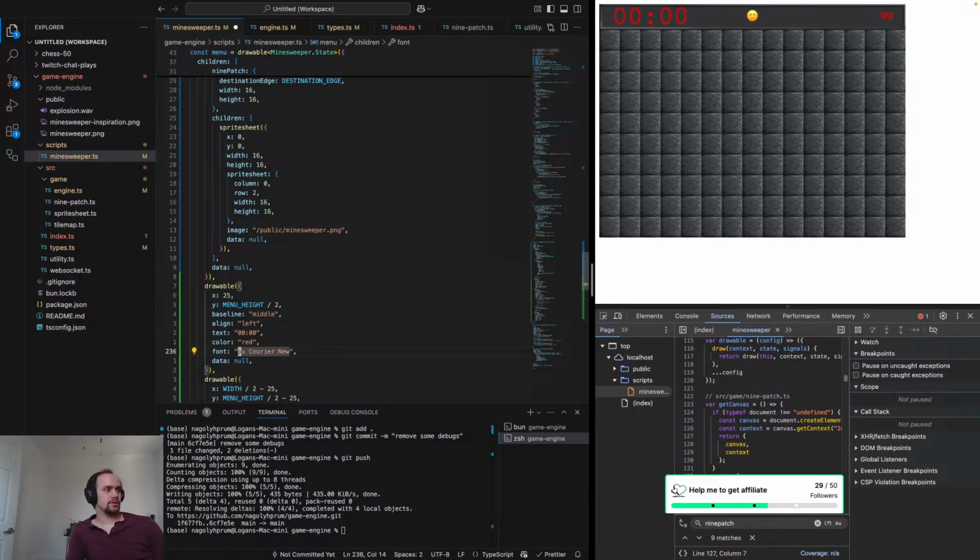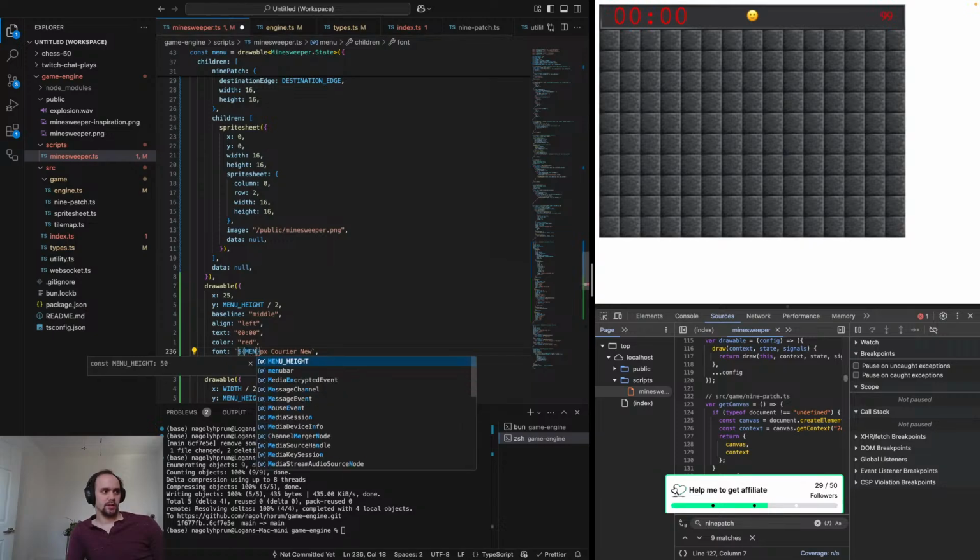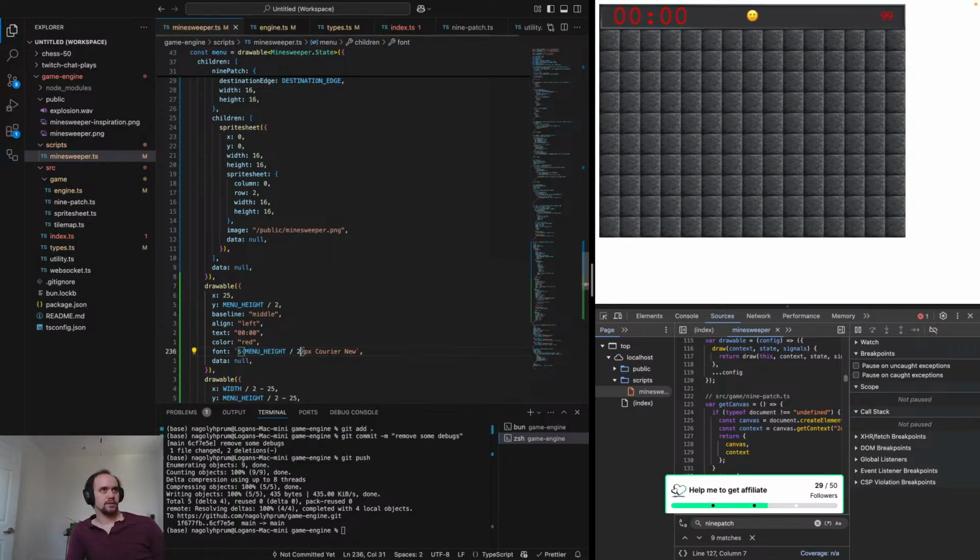So what I want to do here is our backtick dot I. We're just going to make it menu height divided by 2. Just half the height. That looks perfectly fine.